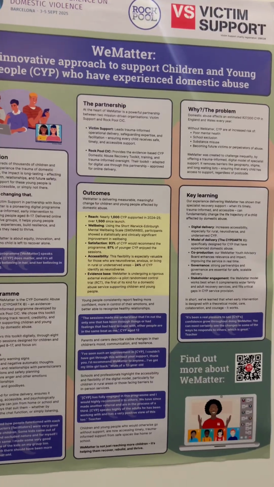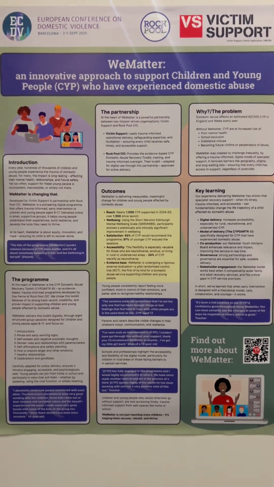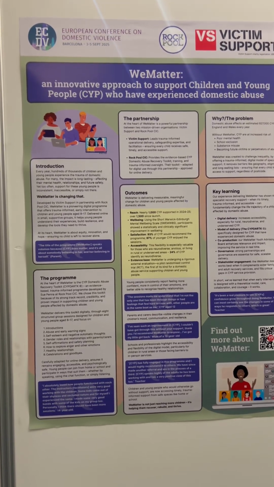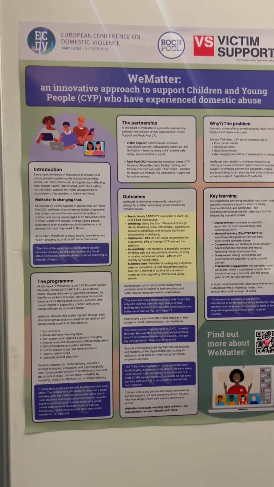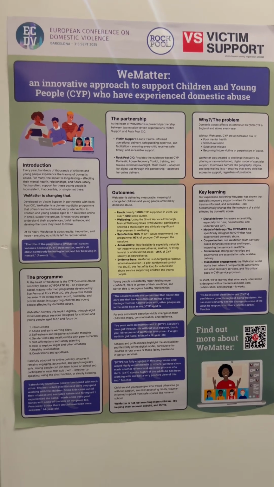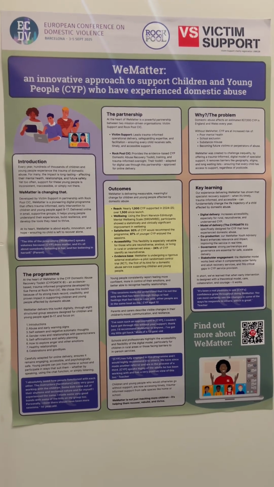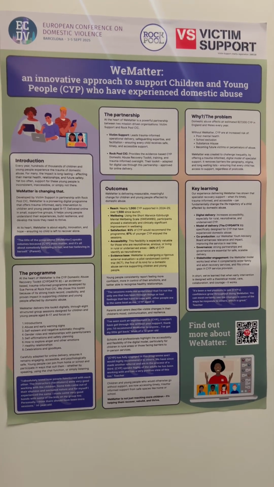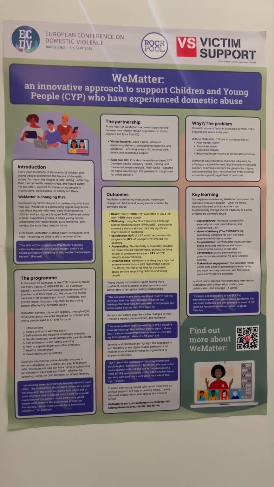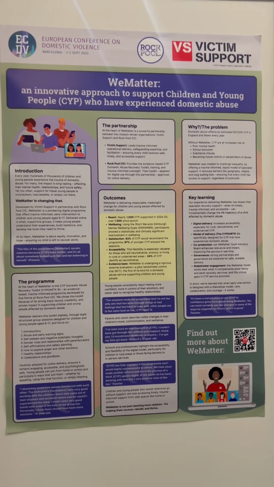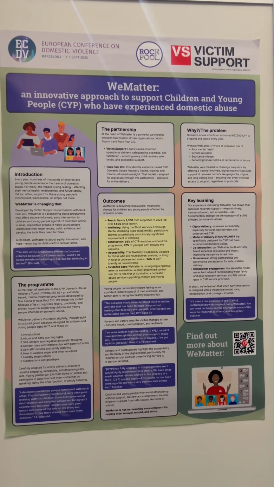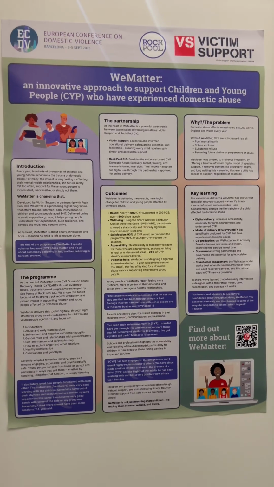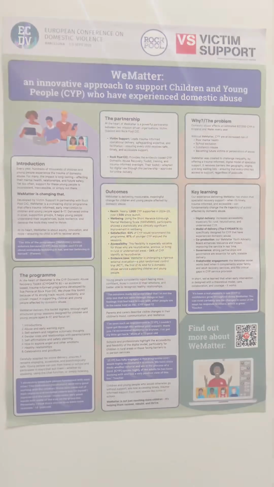It's from Rockpool and Victim Support, about the project We Matter, an innovative approach to support children and young people who have experienced domestic abuse. Again, lots of sections: introduction, the partnership, the programme, the outcomes, key learning, etc. So whether you're doing a poster about a particular issue or different theories, you're going to have to set the context, you're going to have to look at why it's important, what the findings are, the key conclusions, etc.